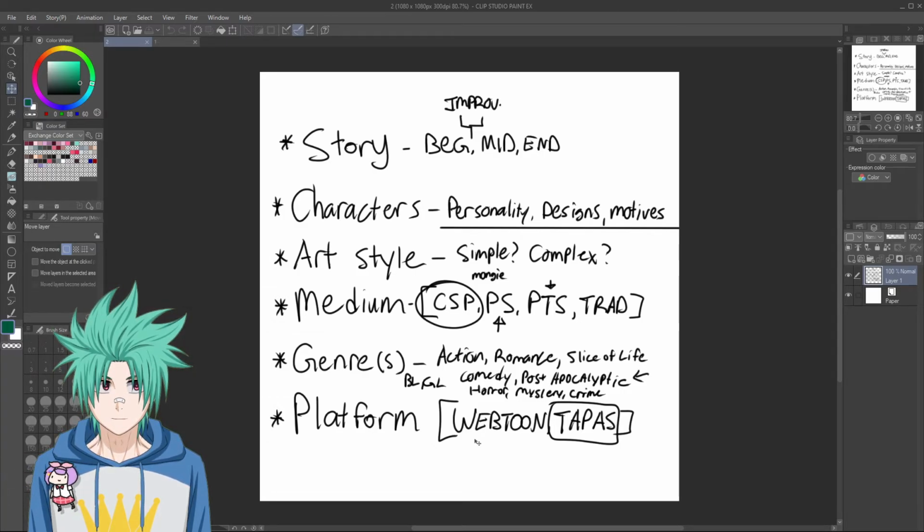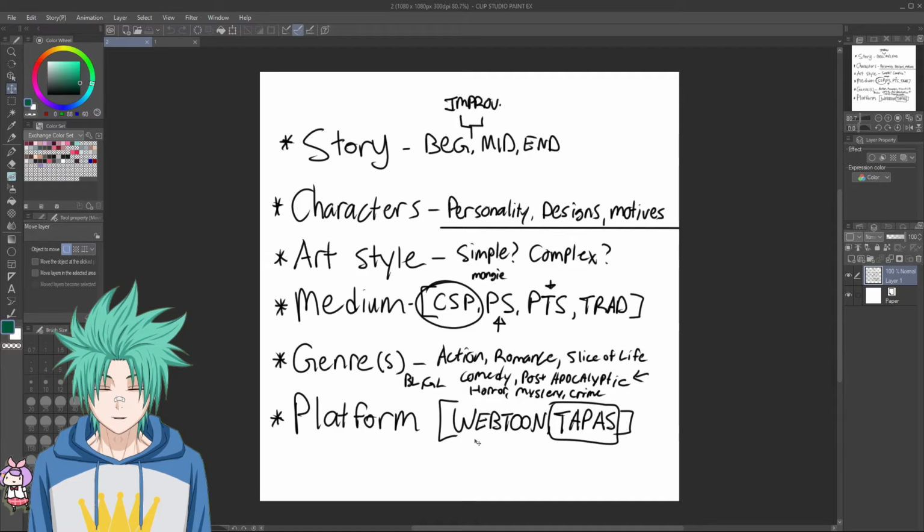So that's basically it for all the major points to start a webtoon. Basically, all the key points that you need to know. These are points that give you your guide and your push to make a webtoon. So, including all of this, make sure you know what your story is, what your characters are, whether it's your main characters or your side characters. It's always good to write as much as you can for your characters.